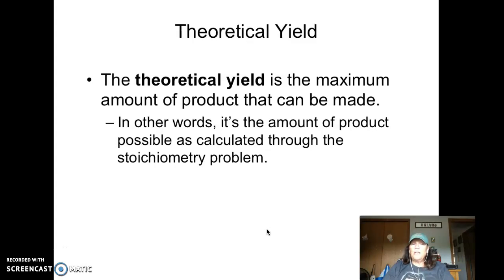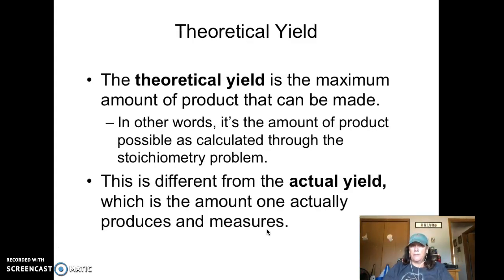But when you do an experiment, you can figure out how well you did by something called calculating your percent yield. And in the percent yield, you need two things. You need your theoretical yield, and that's what you get from paper when you write it all down. And then the actual yield, that's when you do the experiment, how much do you actually end up with, okay? So the actual yield is when you do the experiment and you measure your product. The theoretical yield is what you get on paper. And we compare the two of them. And again, it's a way to see, did I do a very good job? You want to be close to 100%.